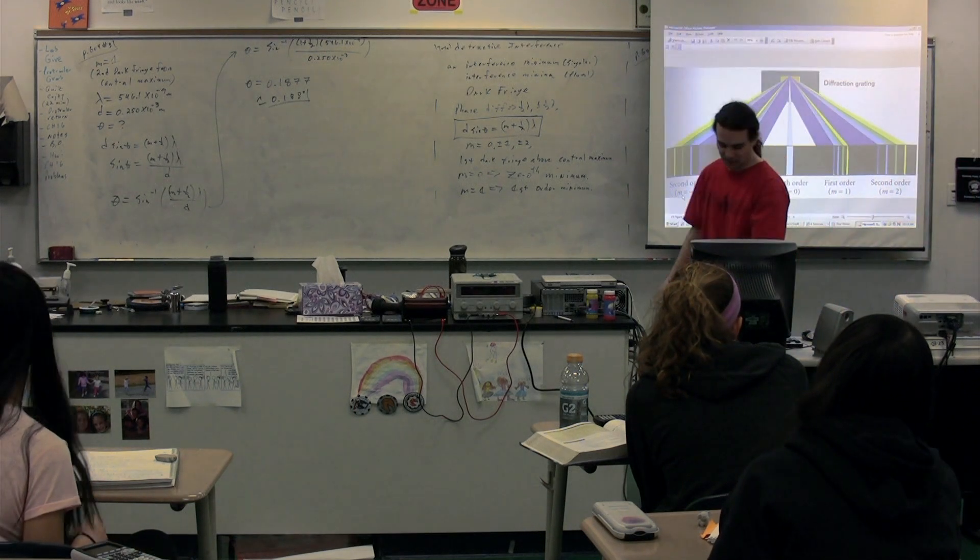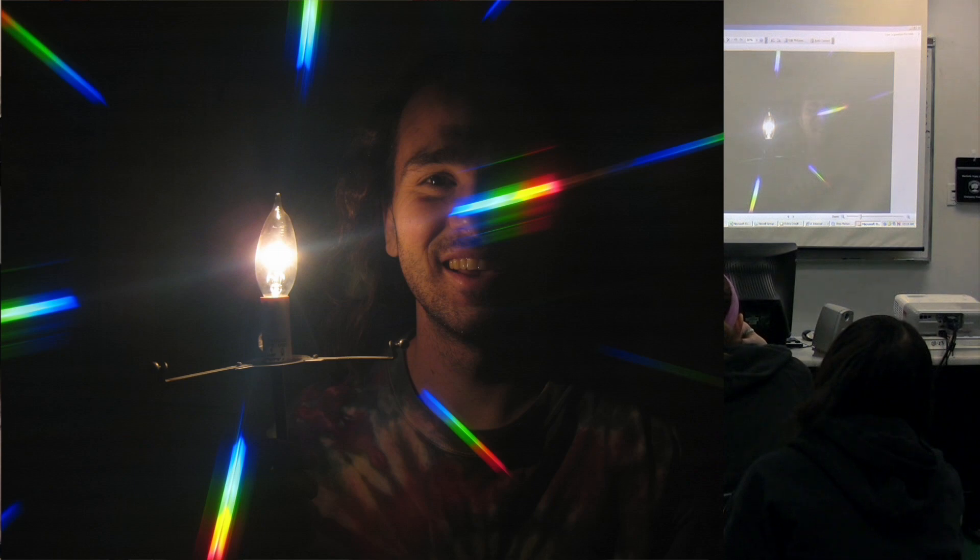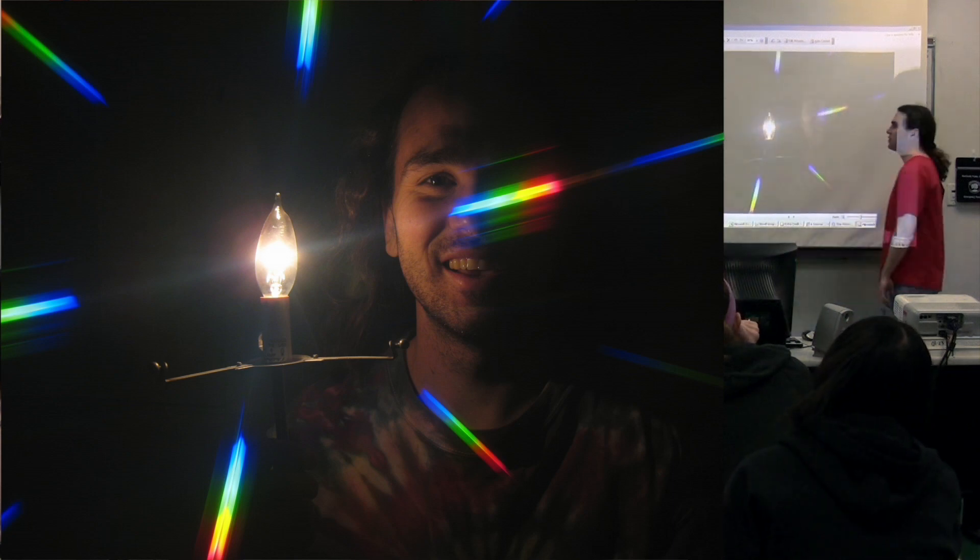What you can actually do with this is you can take a plain light bulb and you can take this picture. So, this picture right here was just taken without a diffraction gradient. But what I did on this picture was I actually took three different diffraction gratings, turned them all so that they were oriented slightly askew from one another, and I took a picture through the diffraction gradient.